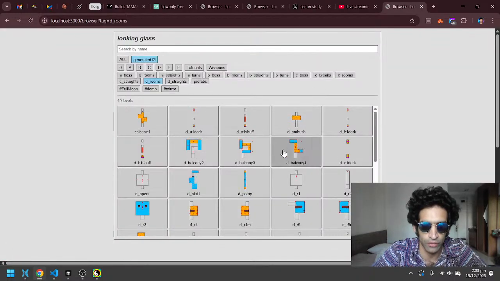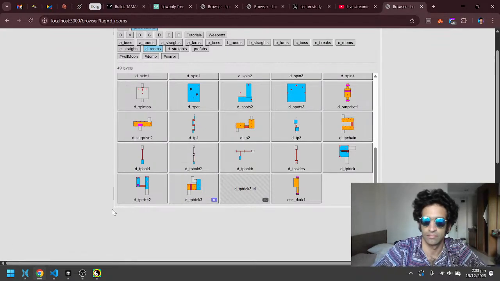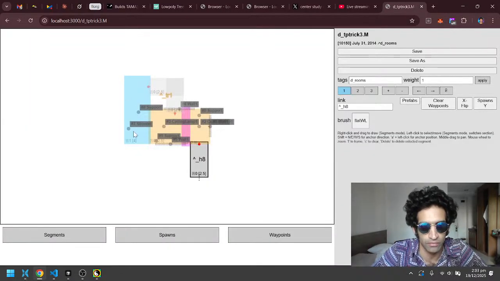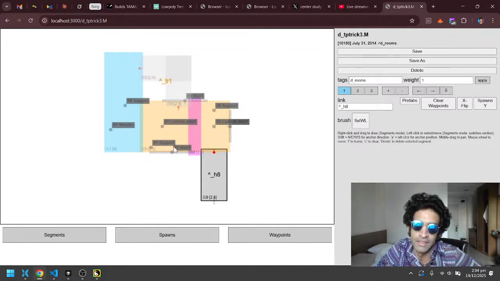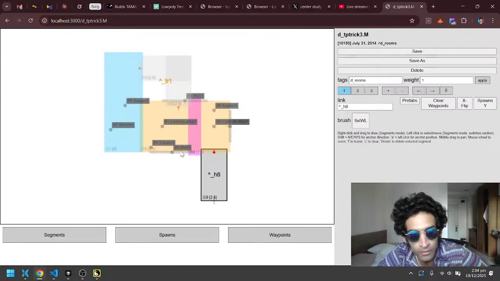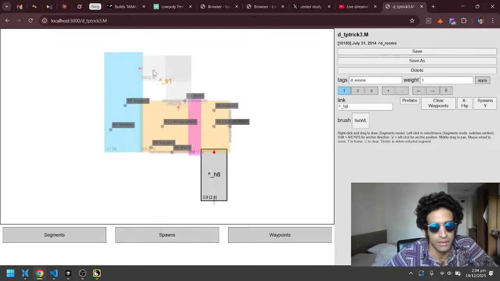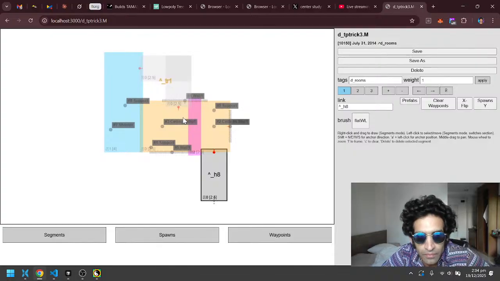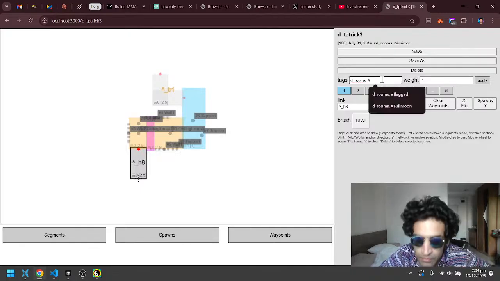Now if I go into D rooms, right next to it will be the mirrored one. I can go in and check it out, and it's completely broken. So that means I can't flip this level. Why? Because this turn has to flip too. So we have to fix this.